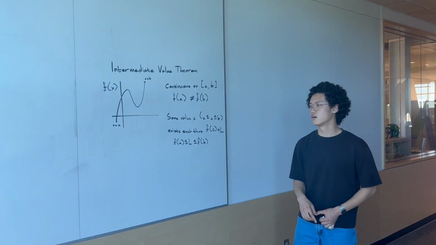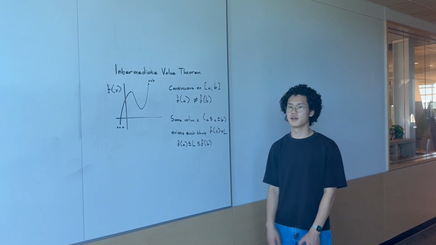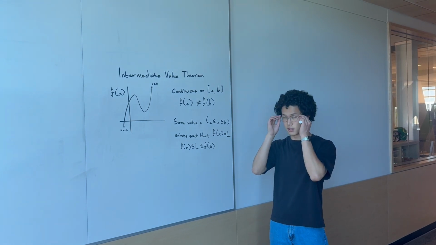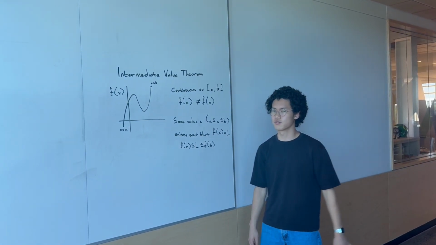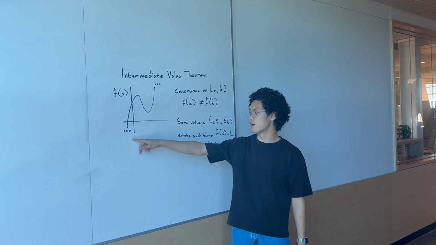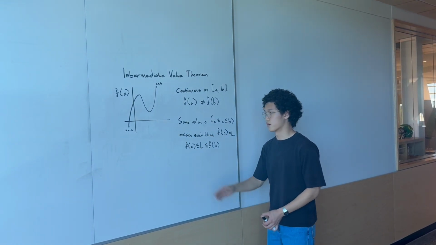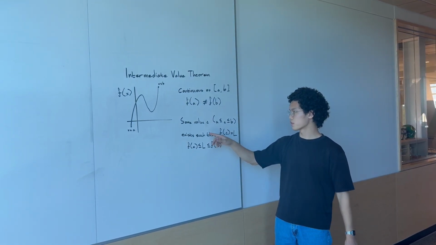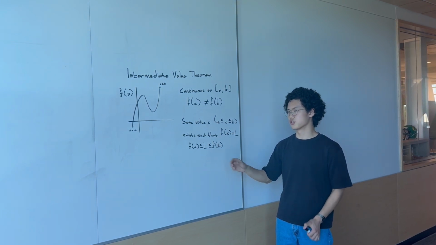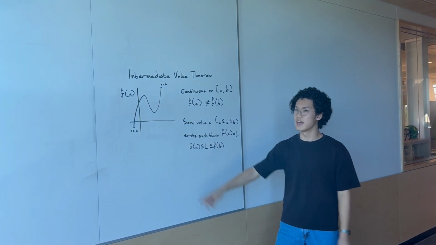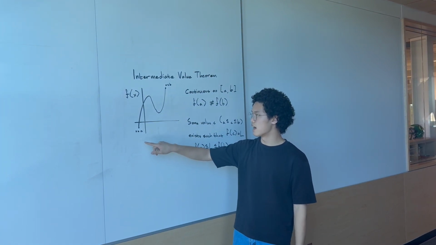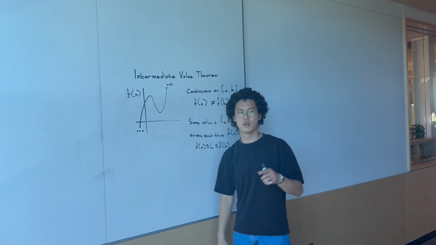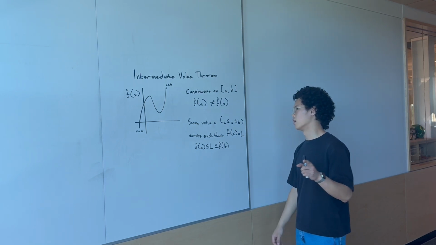All right, so the next theorem that is based on the idea of continuity is the intermediate value theorem. The intermediate value theorem states that on a continuous function on the closed interval a and b, there exists an x value, c, such that f of c will give you any y value that is between f of a and f of b. So that is complicated, but I'll simplify it.